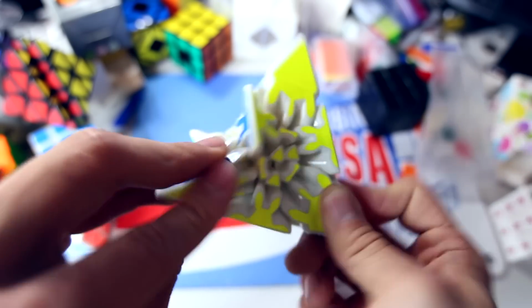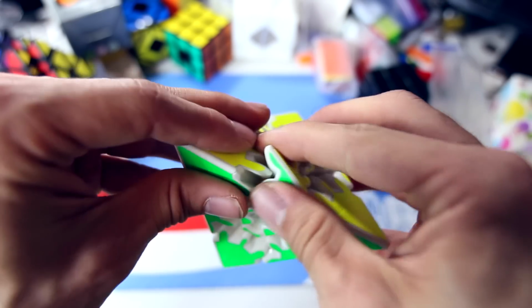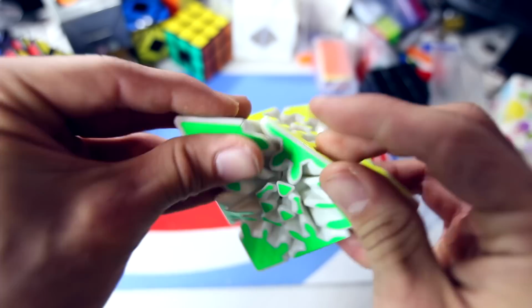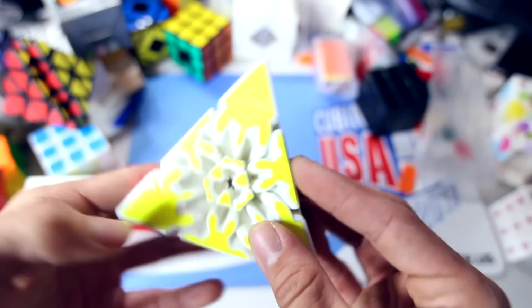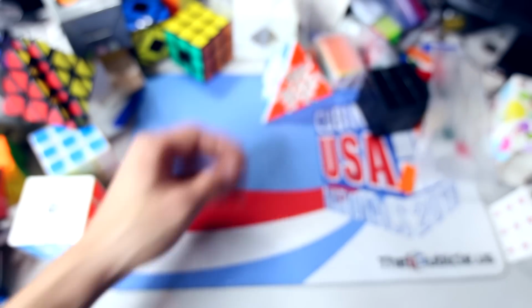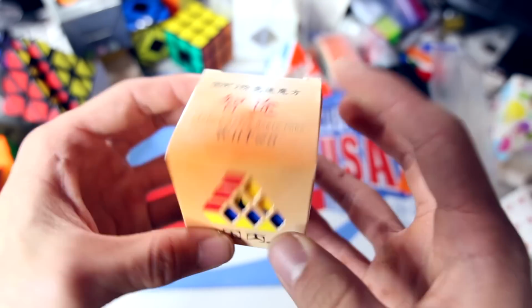So, you can actually kind of go maybe down with one and up with the other. No, I think I skipped a gear there. So, it's just poor quality there. But anyway, Hishu Gear Pure Minx, very, very cool looking for the collection. Decided to pick one of those up, been looking for one for a little while. Wow, like I said, there are so many more cubes in here than I thought. I don't even remember how many I ordered.